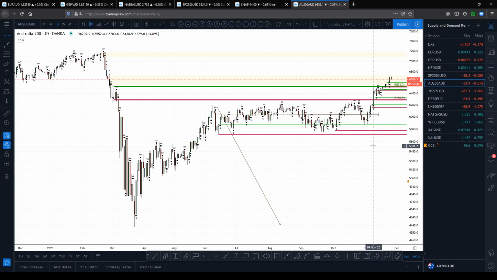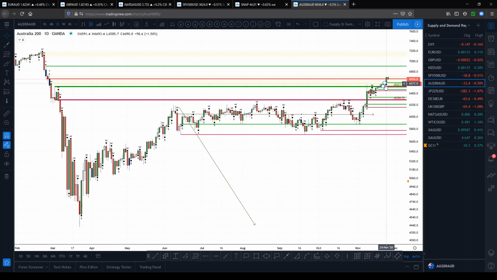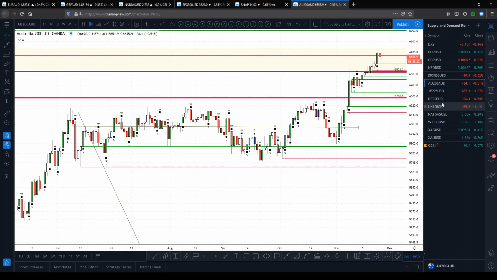We're now looking for an opportunity to join it. Right now we are sitting into supply levels. There are two of them. I'll just join them together. They're not the greatest, but they're high up there, and they are beginning to show some evidence of sellers trying to use them to come in. But we have a lot of demand below, like we said. So Australia is looking strong.